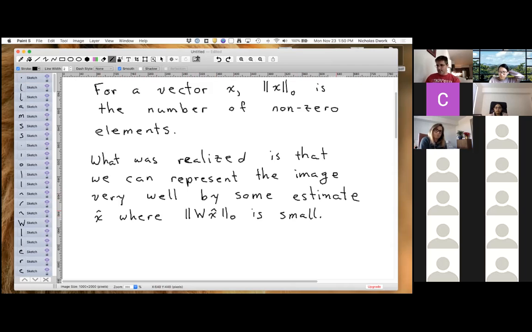Now, this is not physics, right? We come in with this preconceived notion that this is true. It is true, but there's no proof that this is the case. They just noticed that with natural images, this is the case. So it's phenomenological rather than physical. It's data science.